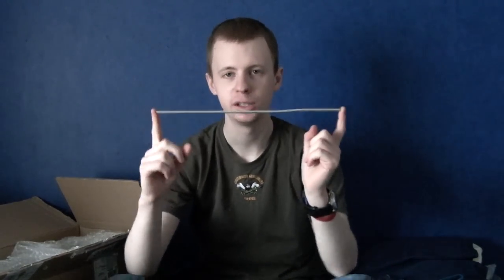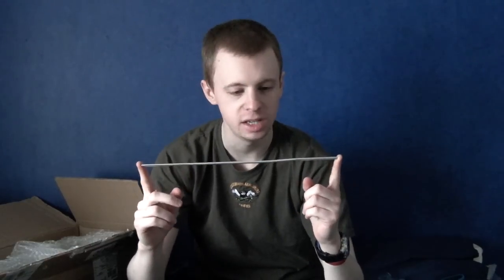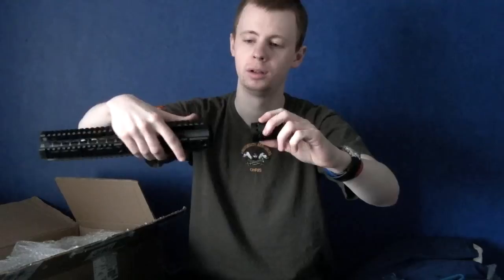Comes with a fake gas tube. That is for an M16, a 20 inch barreled weapon, which is good in that you can then cut this down to whatever length you want. So that's quite nice. Got all your screws, which attach this barrel nut to the rail. Basically, you screw this onto your threads, and you screw that on onto your gun. This goes on.